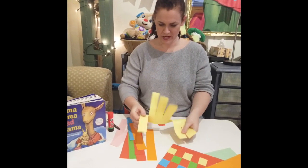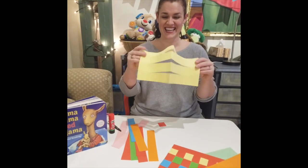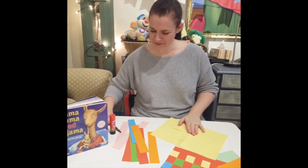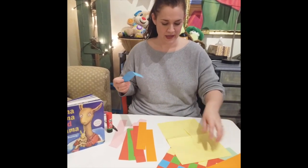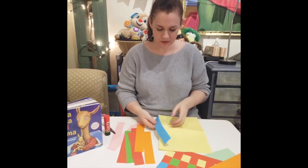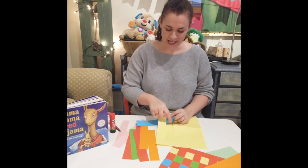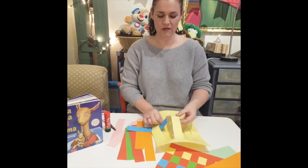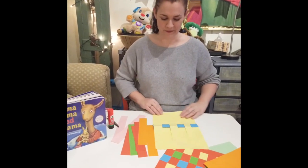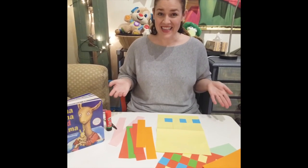I cut five times. So my paper now looks like this. I'm going to open up my blanket, and you can see it's all still connected because I didn't cut to the ends. Now comes the fun part. Pick whatever color strip of paper you want to start with, and we are going to go under and over and under and over. This first part, I'm going to open up and put my strip under. Now the second slit, I'm going over. The next time, I want to go under. Over, under. And I end with over like this. I'm going to drag my piece of paper all the way down to where the end is, and that's my first row of squares.